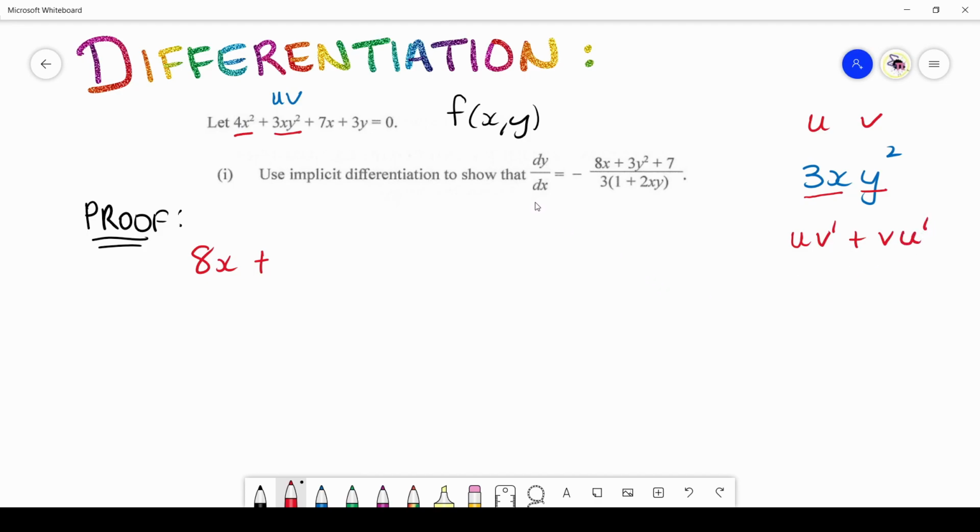In this question, we are differentiating with respect to x. Keep that in mind. So continuing with our answer, applying the product rule, our first term we are going to write down is u, which is 3x. Then the derivative of v comes next. Now observe that our v term is y squared. So the derivative of y squared, if we were differentiating with respect to y, would generally be 2y. But because in this question, we are differentiating with respect to x, we have to place a tag. And the tag we place is simply what we are differentiating with respect to.